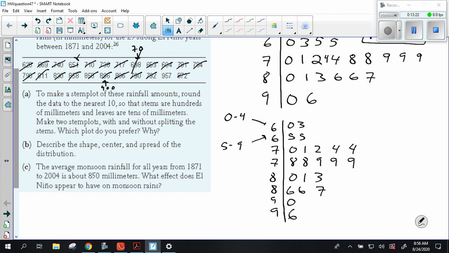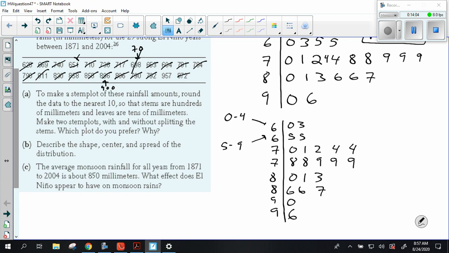So that's A. You guys will be describing shape, center, and spread. Just remember as you go through this, don't forget your SOCS, to look at the shape of the distribution, if there are any outliers, what the center looks like, and then we're also going to talk about measures of spread with that. And we'll get into letter C a little more in class, possibly.